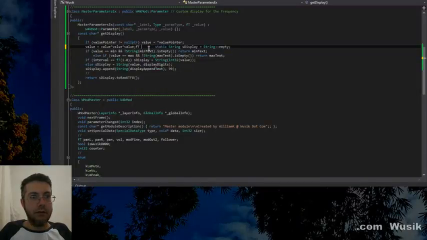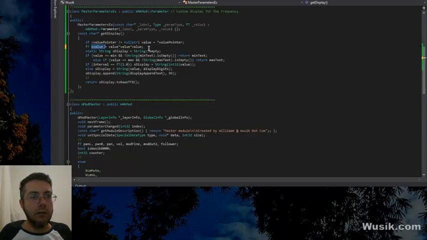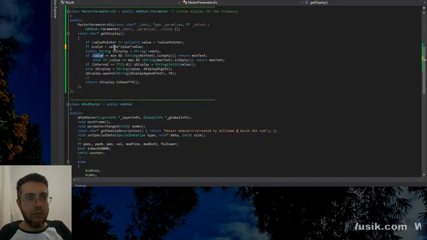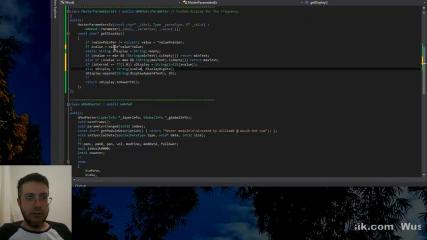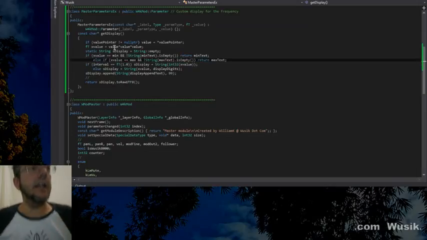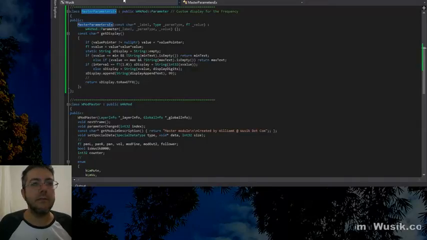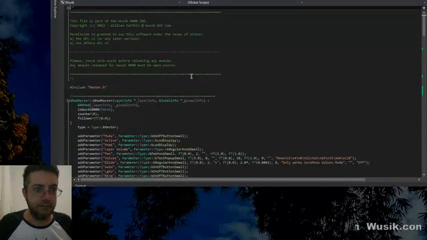So, what am I doing there? Okay, that should do it. Now I have to create this on the master area. Where is it?